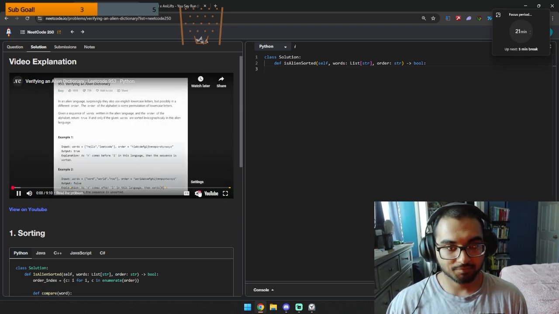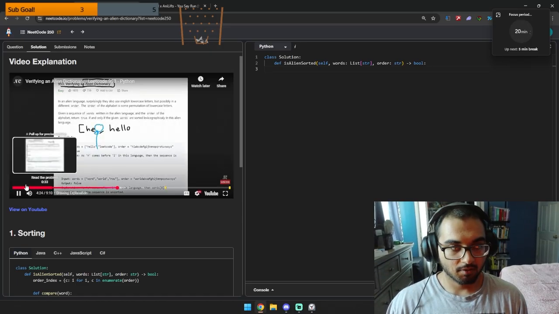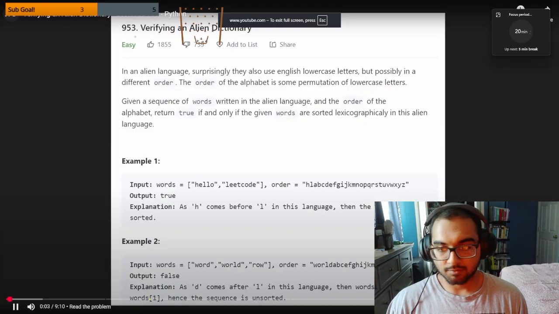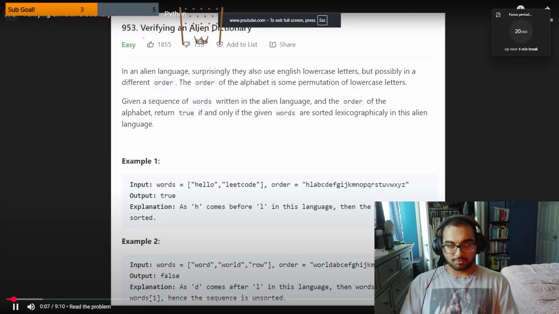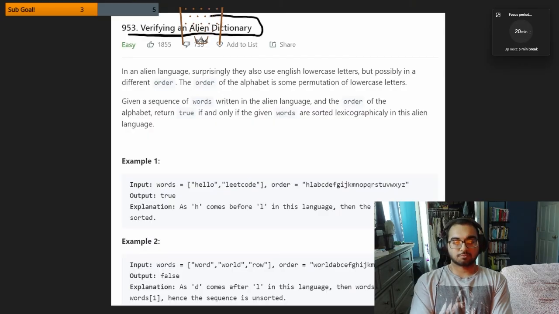Hey everyone, welcome back, and let's write some more neat code today. So today, let's solve Facebook's most asked question of 2021, verifying an alien dictionary. And the funny thing is, I think this was also Facebook's most asked question of 2020, so I guess they really like to reuse questions. But let's get into the problem. You might recognize that we've actually solved a very similar problem before. We've solved the alien dictionary problem, which was actually a very hard problem.